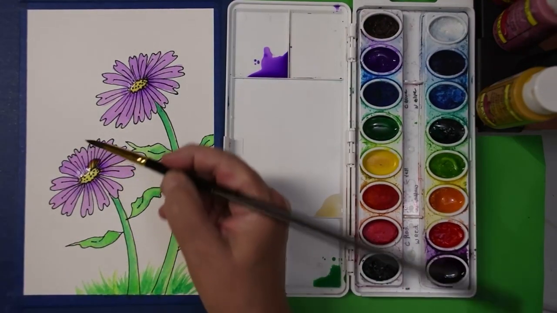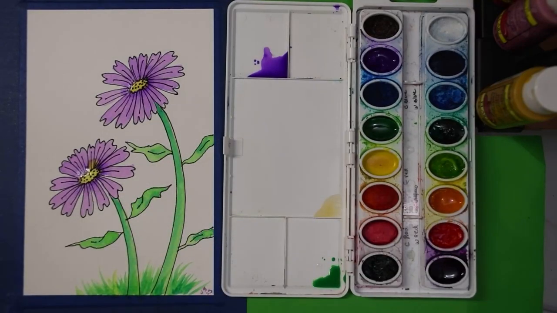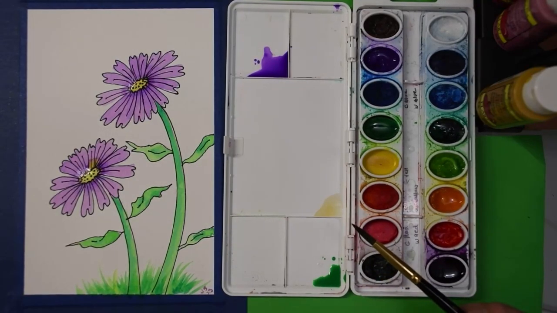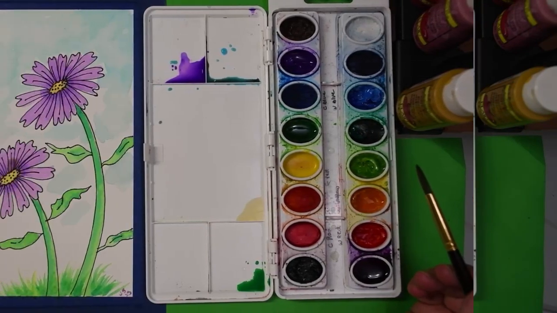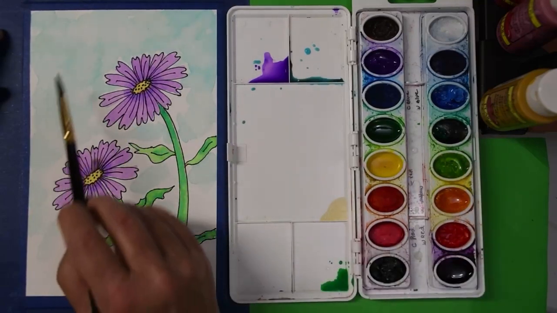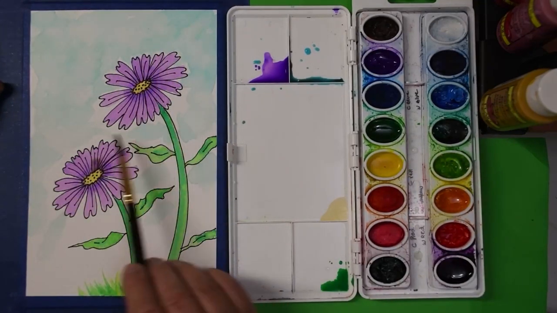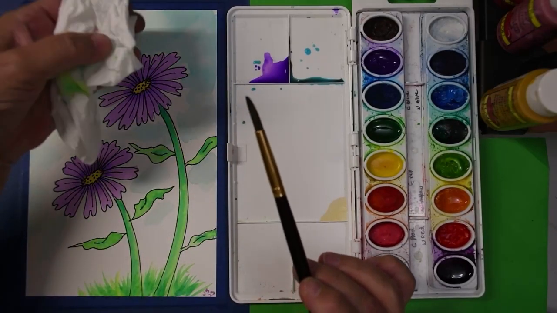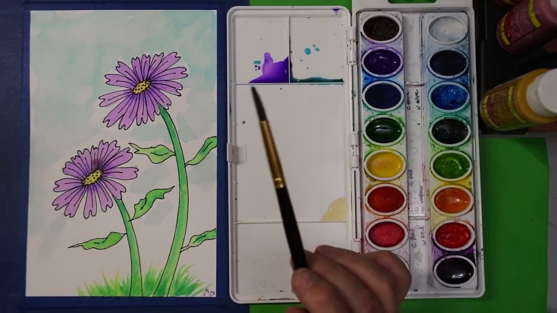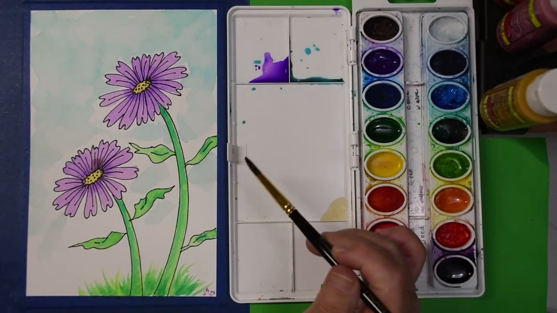Now if this is really bothering you that we don't have a good background on here, you can activate a little bit of the baby blue you have, which makes a fairly good sky. My battery died on me and you missed the last of my putting some blue around my picture. I put some blue around and I used my paper towel to dab a little bit to give somewhat the look of clouds. But that was it, though.